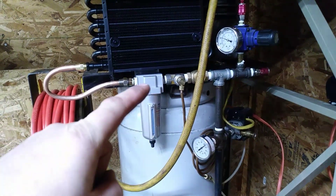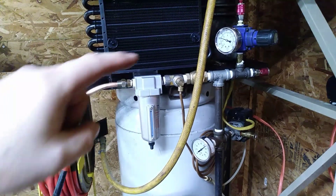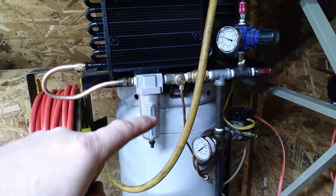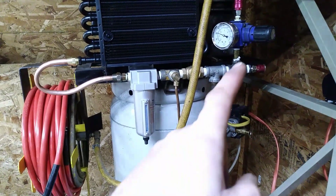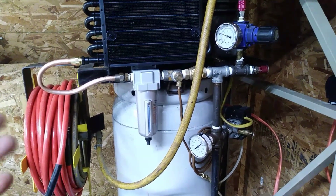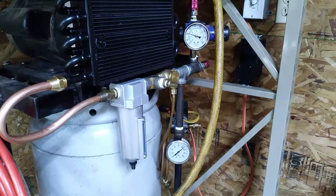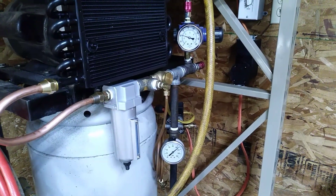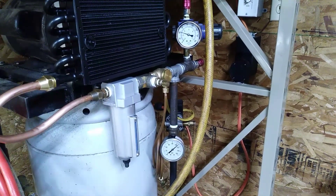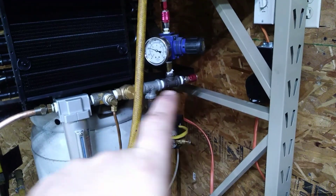The first thing to note is the water debris filter is on this side of the check valve. That means every time the heads decompress before the next cycle, it has to decompress all the air in these coils and in this bowl — it takes about a second longer, but I purposely did this so everything on this side of the valve is dry. All my gauges, regulator, plumbing, and the air going into the tank should have nice dry clean air. I also upgraded to liquid-filled gauges of a decent size — the regulator had a really small gauge that was getting hard to see. These have glass fronts so they don't scratch, and liquid-fill keeps the needle from bouncing under vibration. I put one on tank pressure and one on regulator pressure.